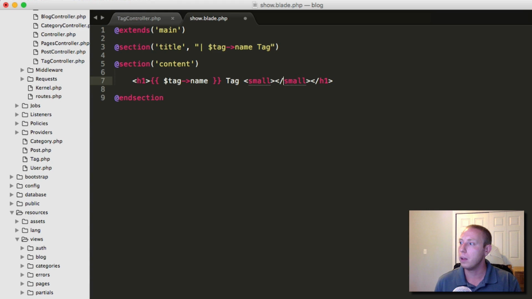And inside the small, it basically just makes a smaller text. And inside of this title here, that's like a lighter gray, we're going to put the total number of posts that this tag links to. So we're going to do the number of posts, and we'll do that by just doing tag posts and then count. And I actually think we need to do the parentheses. Okay, let's go ahead and give that a try.